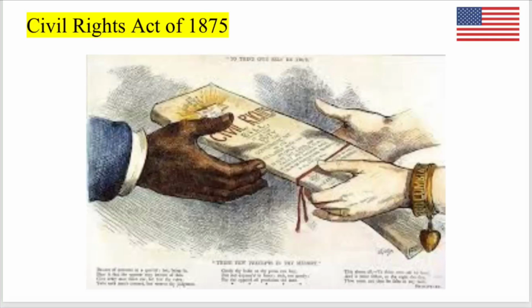So the last part of civil rights reform was enacted by Congress in 1875, and that was the Civil Rights Act of 1875. This basically guaranteed equal accommodations in public places, so hotels, railroads, and theaters, and it prohibited courts from excluding African Americans from juries as well. This, however, was poorly enforced because moderate and conservative Republicans really didn't want to reform an unwilling South, which was not willing to accept this, and they also didn't want to lose the white votes in the North. So by 1877, this signaled the end of Reconstruction completely.